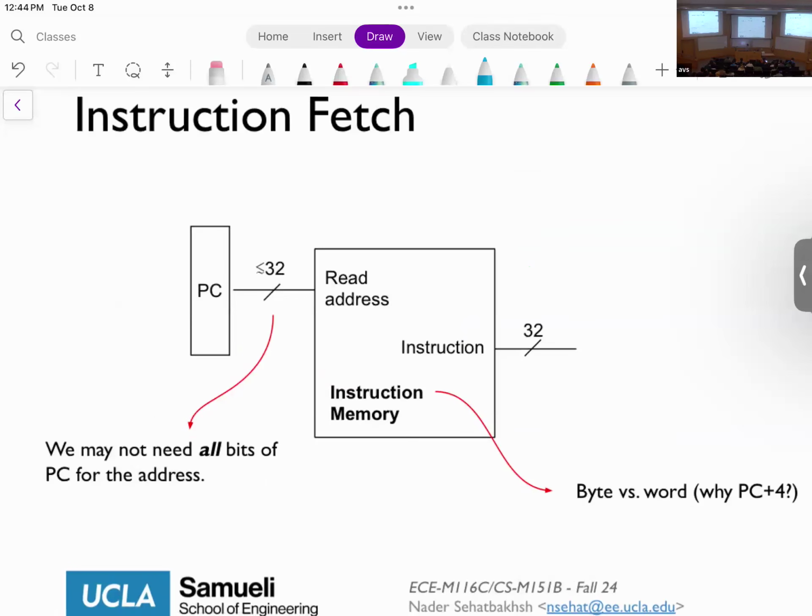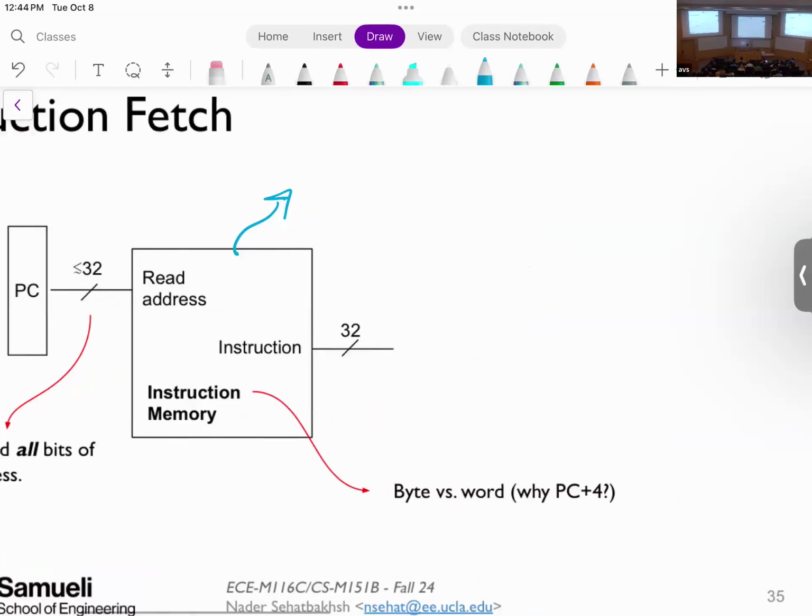Okay. So for example, if your memory is, let's say, 1 kilobyte, how many lines do I have? Anyone want to answer this? Let's say my instruction memory is 1 kilobyte. How many lines do I have? Anyone? You want to answer again? Maybe you? Say it again. 2 to what? 256. How did you get that number?